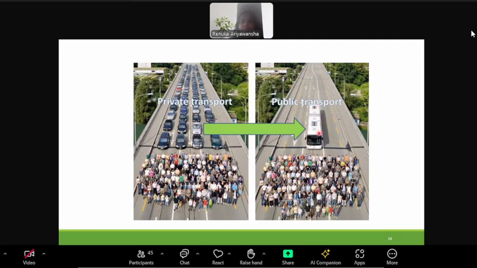However, in developing countries, including our country, public transportation is not in good condition. So people don't like to travel.